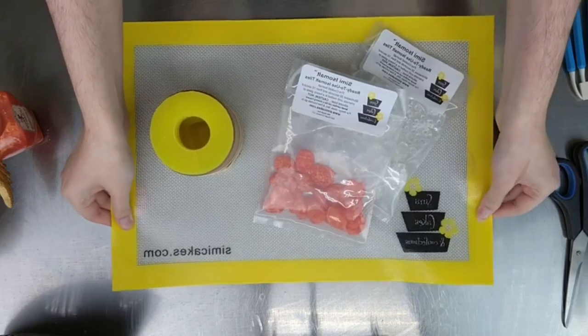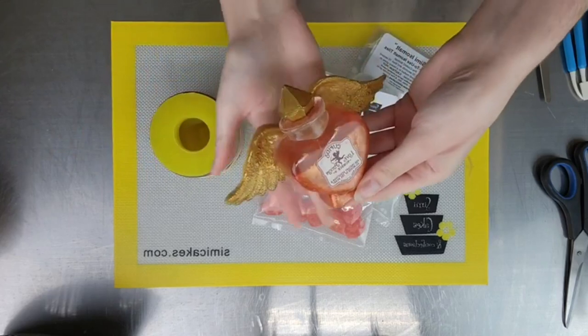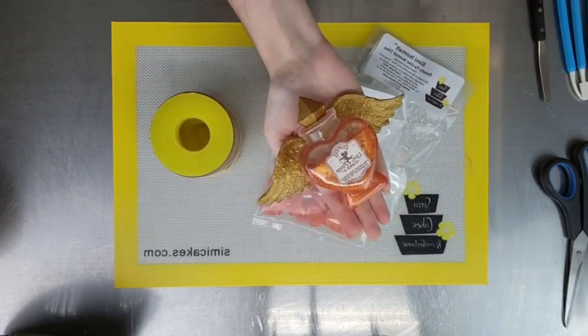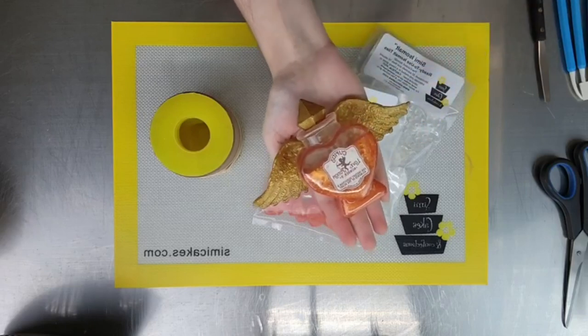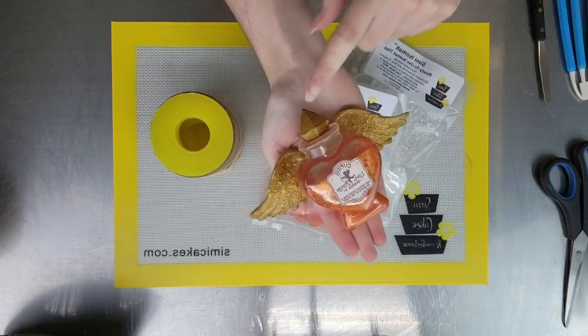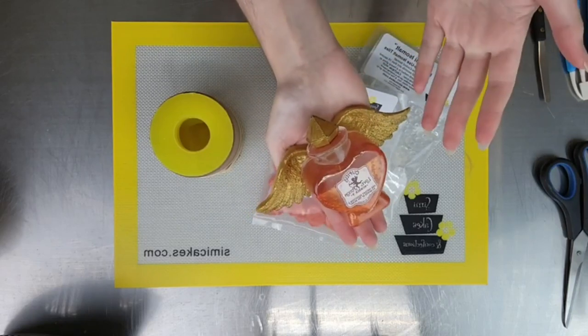All right. Yeah, you can use any bottle. That's really the beauty of this too. We have the new heart bottle just because I wanted it to be specifically love potion, but you can use any bottle and use a love potion label. It will be really, really cute, even adding the wings or adding some other decorations. And then I'm also going to be adding the diamond to the top as kind of the stopper, but you can use another mold that you have as well.